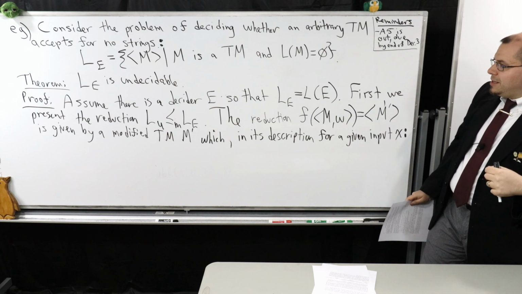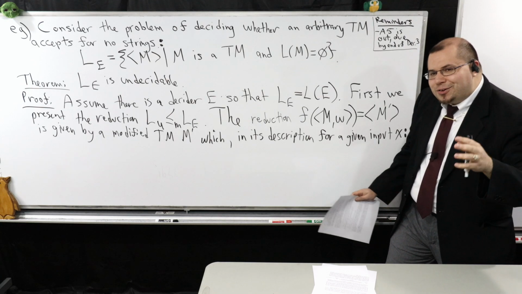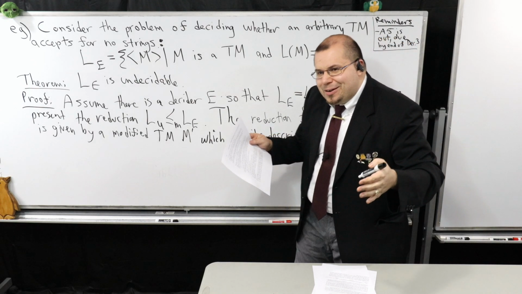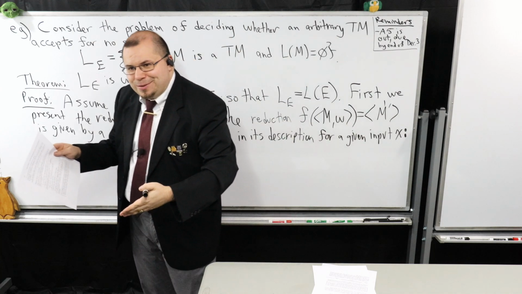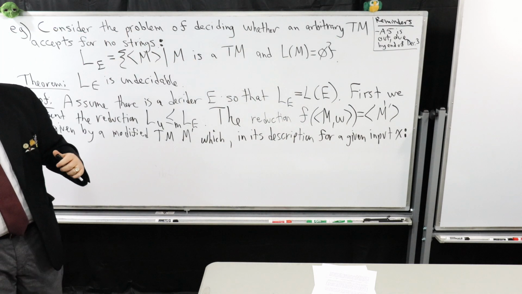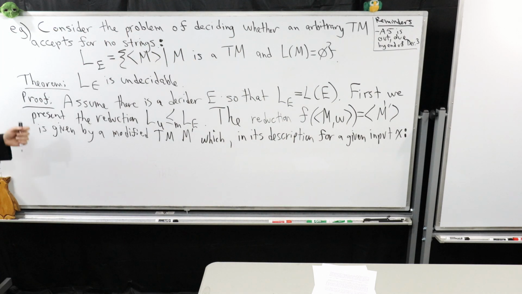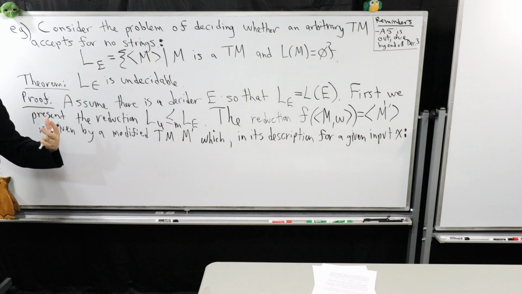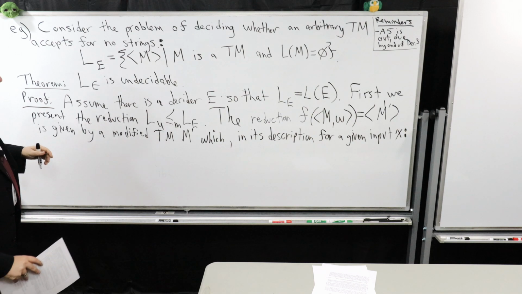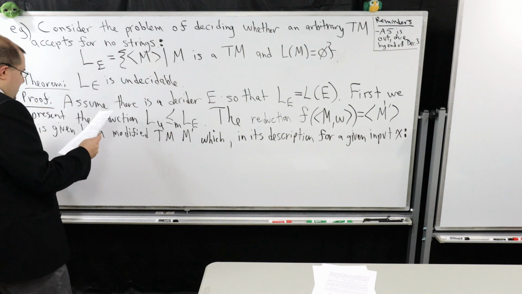So when we build this Turing machine, we're going to bake right into it like a cake. I'm going to bake W right into the description of the Turing machine. So that's what I mean by fixed. When I'm building this, I can take W as a part of the description of my Turing machine, because I'm given M and W. So just watch carefully what I'm going to do here.